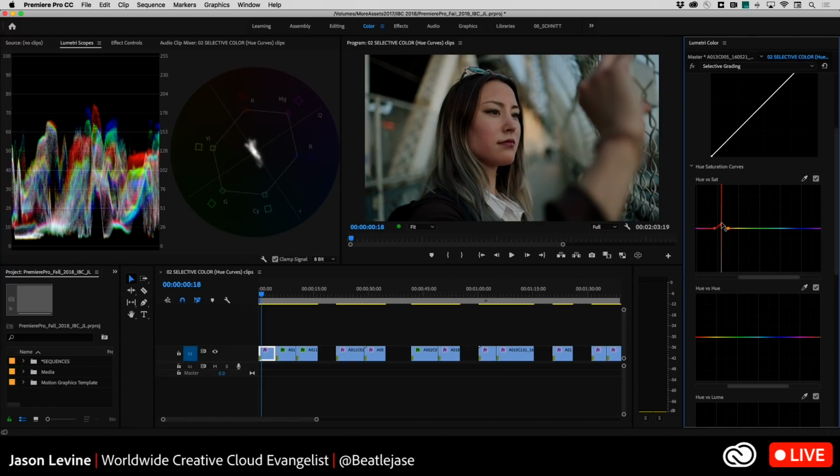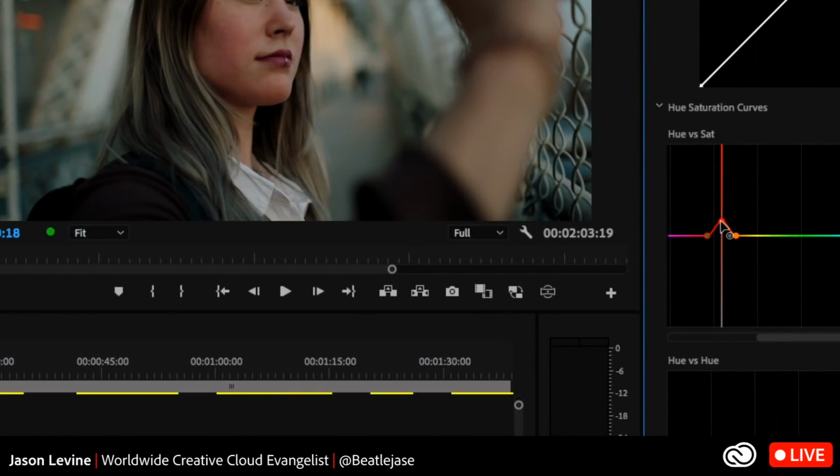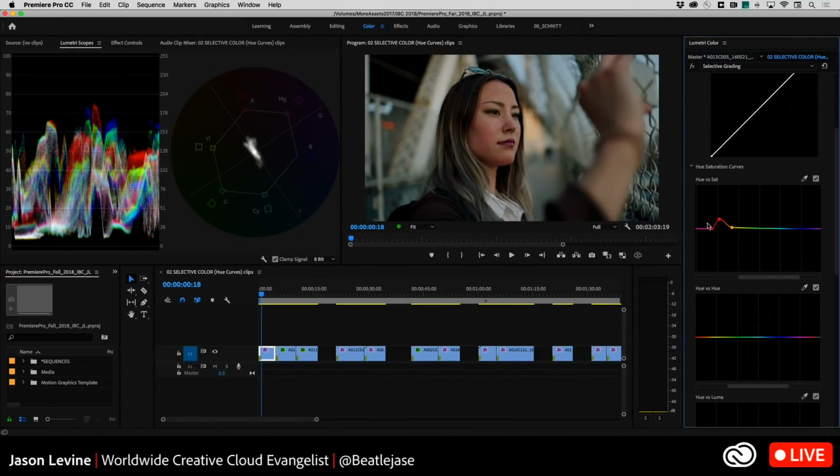You may also notice here that the visual itself, if you take a look at the actual line here, you can see that it's showing you as you go above the line, it's more saturated, and as you go below the line, it's desaturated, okay? I'm no longer holding Shift, so now I can move this around. Again, you can widen the range, you can add additional control points. This is unbelievably easy and flexible and elegant and beautiful.